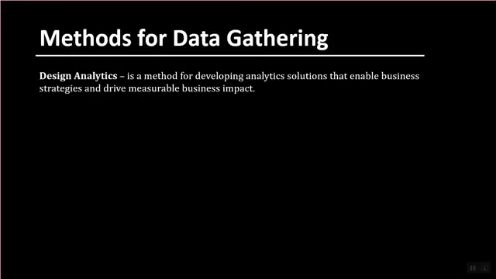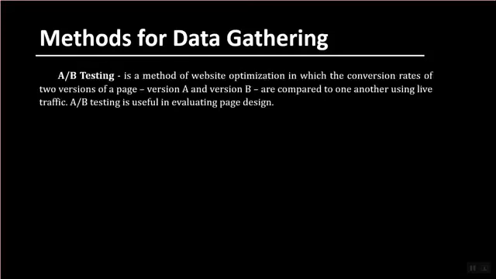So they are trying to check what the problems and flaws of the current system in a company are, and then try to solve them, and then conclude what the problems and the solutions are that will be implemented in order to avoid those problems or solve those flaws in a company. Okay, so the next is A/B testing.